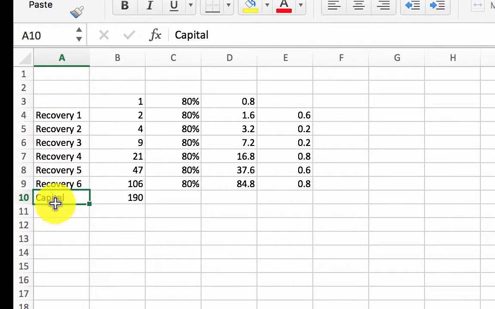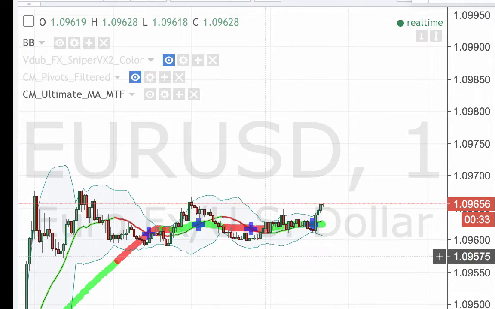Now to make it safe, as you go on, you have to follow how to read my binary signals, and at least you will develop another recovery trade, that's recovery 7, so that you will have a good, safe trading on binary. So the question is, have you ever tried that you have a recovery 6? Yes, I do. That happened last week. In fact, it went all the way to recovery 7.